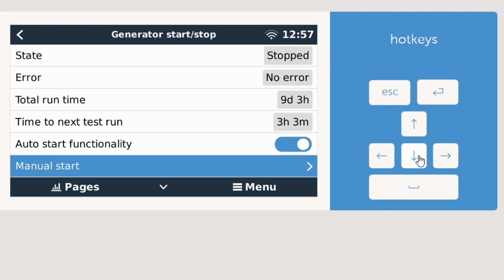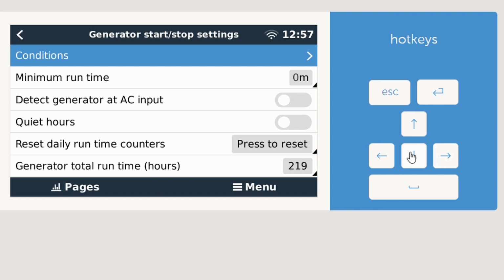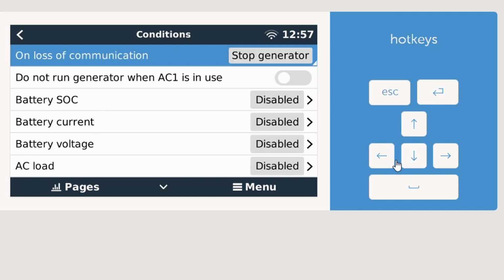Now that we have it enabled, we'll scroll down to Settings, and here's where we can start customizing what conditions we're going to start the generator on. So for this example, we're going to start the generator based on state of charge. So I'll click through Conditions. There's a bunch of options here.